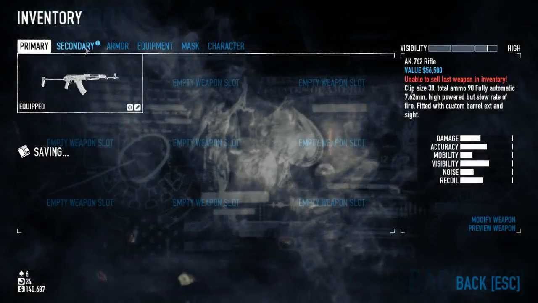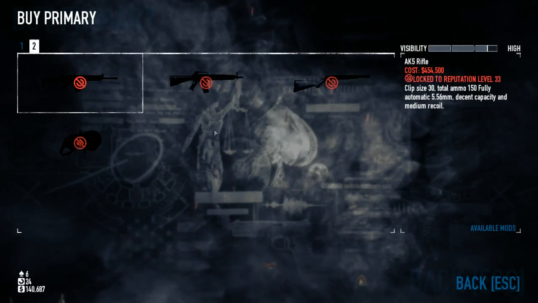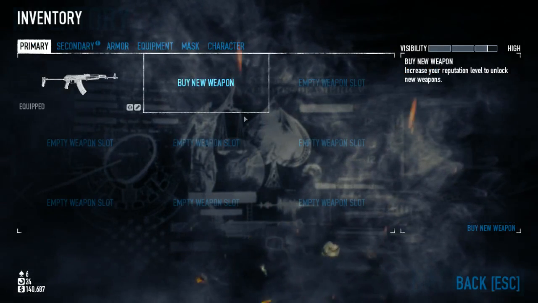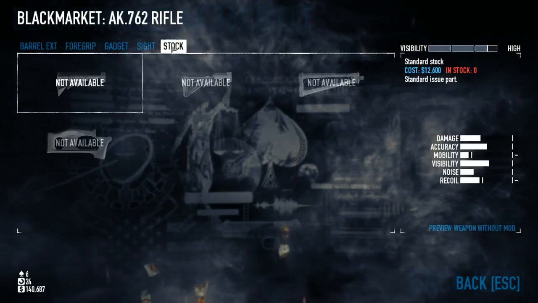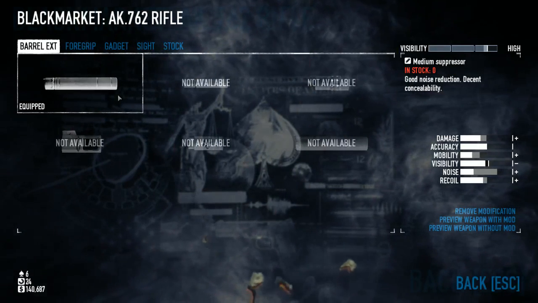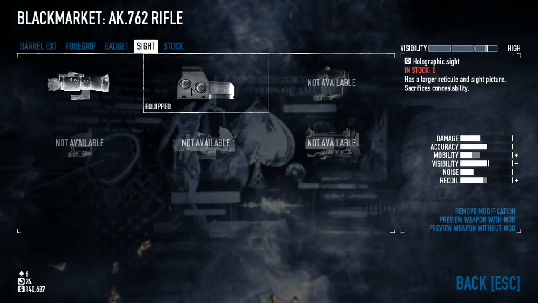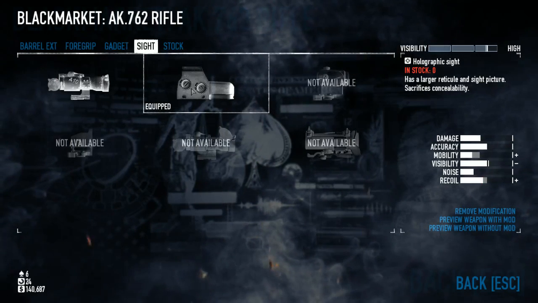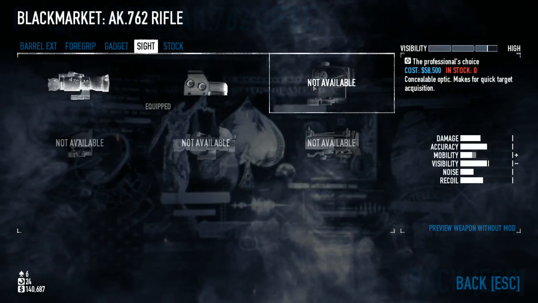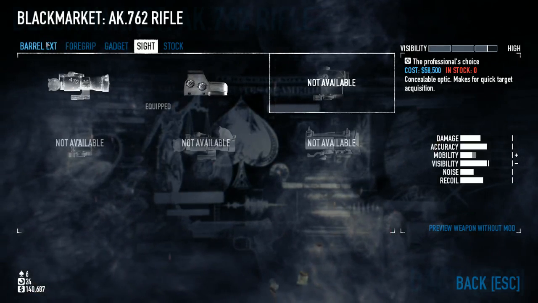Now, in the inventory, this is probably where the best bit about this game is, because there's a number of different weapons you can choose from, i.e. these ones that have been unlocked. And on these weapons there are several different pages' worth of equipment that you can put on your guns. Now, another problem is that when you unlock this equipment, it doesn't technically become available until you purchase it onto your weapon. So if I unlock, say, the professional choice, which is this little scope here, I then have to pay $58,500 to actually equip it onto my gun.